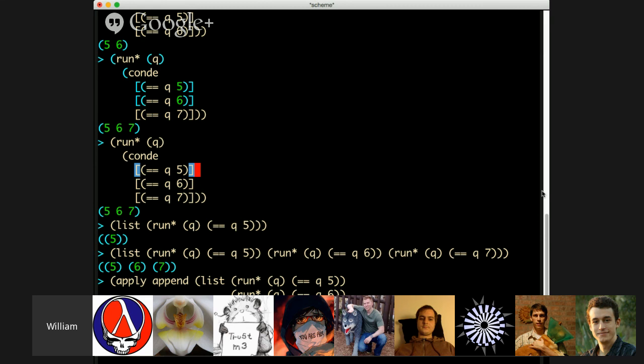So if it takes a few microseconds or a few milliseconds to spawn off a new lightweight process or something like that, that might not be worth it. So the trick in parallelizing something like miniKanren, I think, is making sure that the different processes you're spawning off have enough work to do that it's worth the overhead. And you could do that a couple of different ways. If you're familiar with work stealing algorithms and queues and things like that, you could try doing it that way. We've tried implementing it that way, but we haven't gotten it to run any faster.